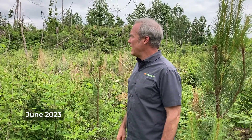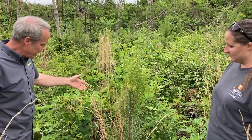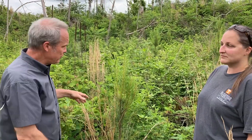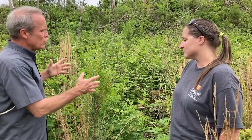Right now, we're in a three-year-old loblolly pine stand that was planted in the spring of 2020. Lindsey's going to give us a little background information on this site and what the turkeys have done here — how they have responded — because she's been tracking birds on and around this area since 2019. As you can see, we're standing in what would be described as an early successional vegetation community, dominated by perennials such as blackberry, broom sage, trailing lespedeza, goldenrod, and wing stem. But now it's giving way to the planted pines. This happens very quickly once you have full sunlight coming onto the ground — not only the vegetation composition, but the structure as well.